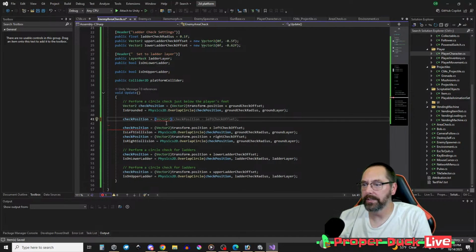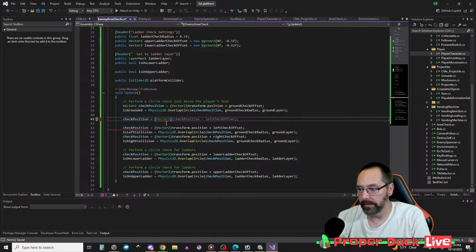Oh, I could have casted that one variable as a vector 2 instead, or vector 3, instead of having to make my velocity a vector 3. It is what it is.